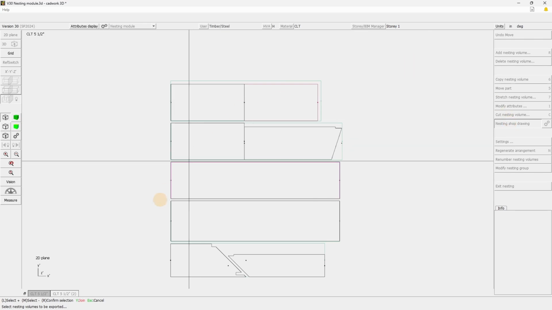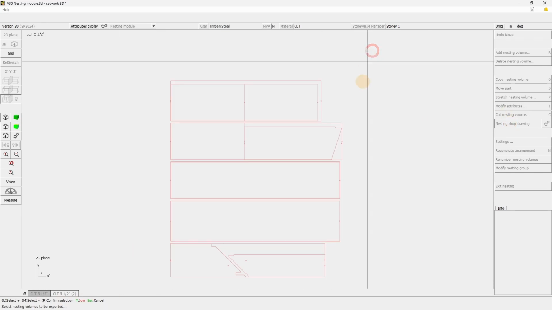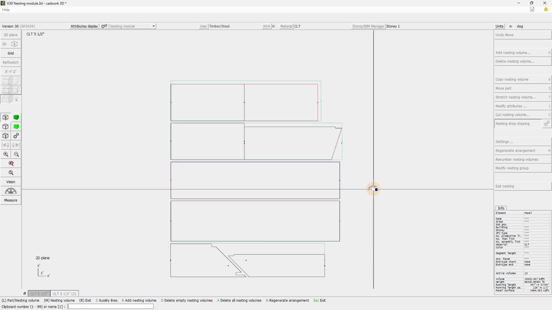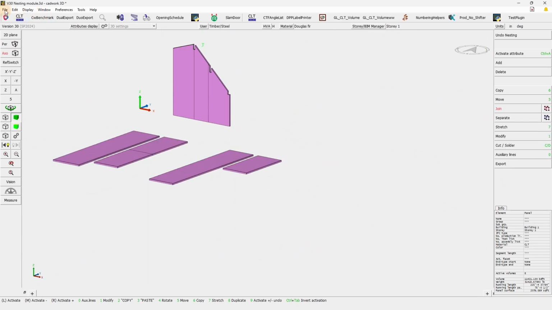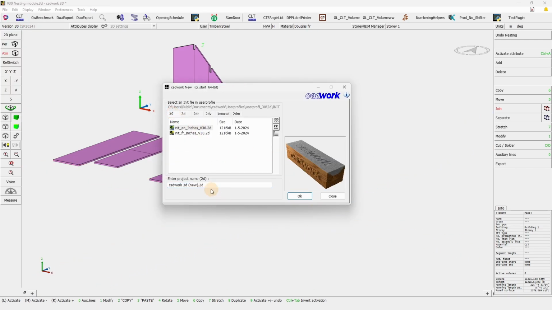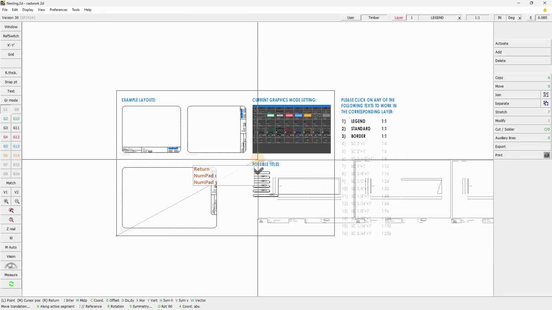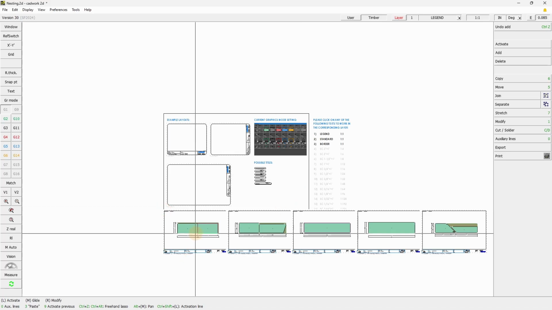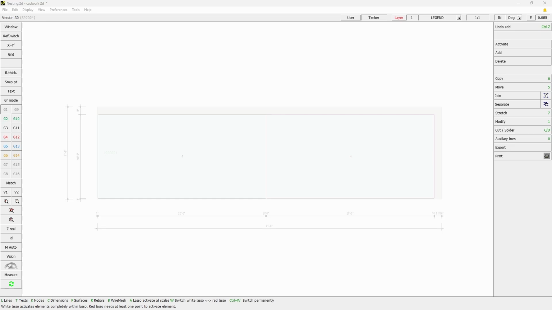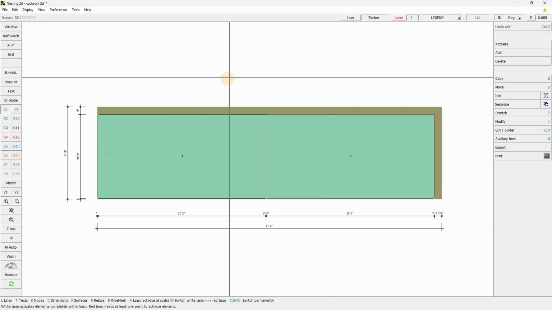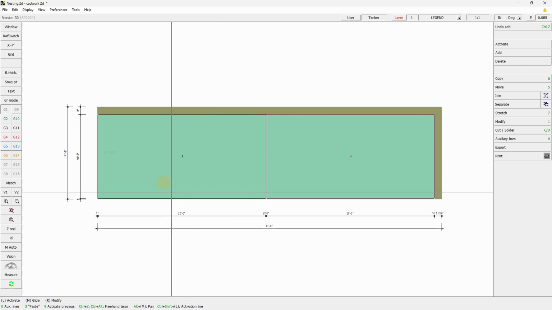It's going to ask us to select the element we wish to export and right click to confirm, clipboard number 1. So here I'm just going to exit this simply because I need to create a 2D file. So file, new 2D file, and now we can paste our result. So here I'm just deactivating, and now we have here all the dimension we need.